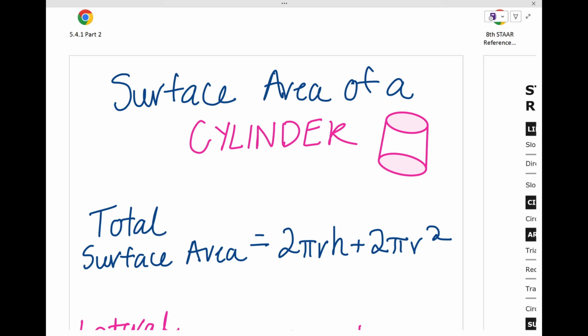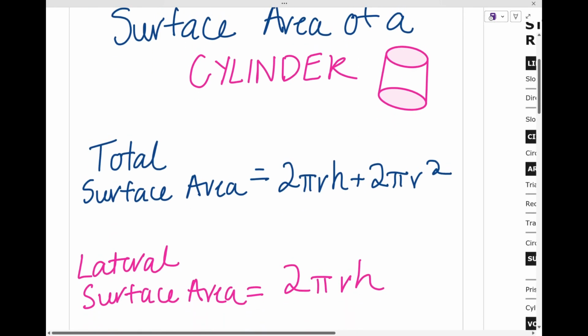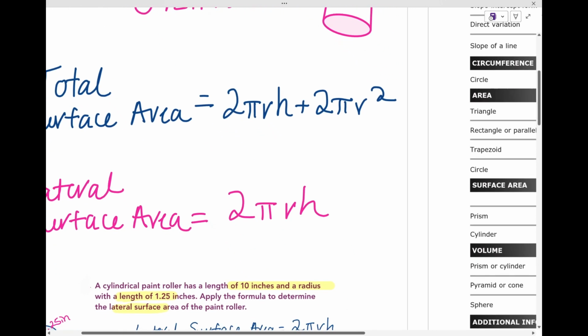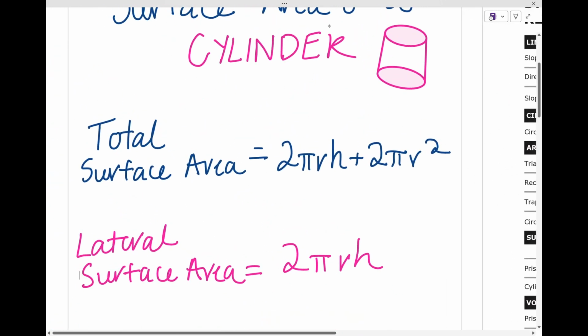Alright, so we're going to do a few problems looking at the surface area of a cylinder. Remember, two types of surface areas. We got total surface area, and we got lateral surface area. Total surface area is the surface area on all the sides, all the parts on the outside of the shape. Lateral surface area is just the sides, the part that's just covering the sides, not including the bases at the top and the bottom. But total surface area will cover that top as well, and that bottom base. Those are included in total surface area.